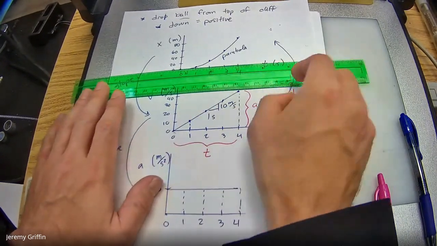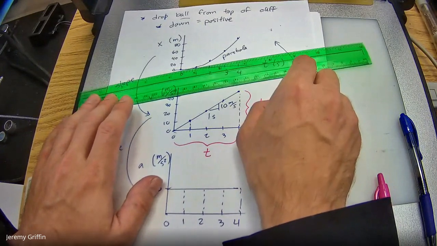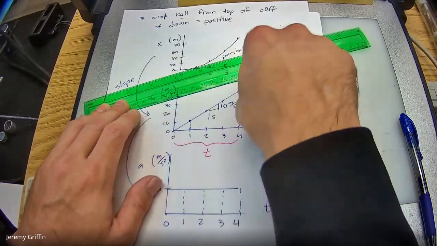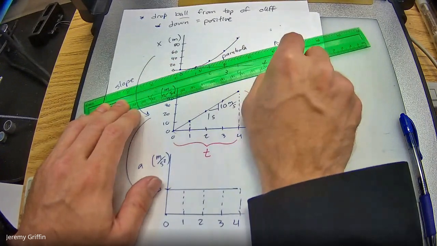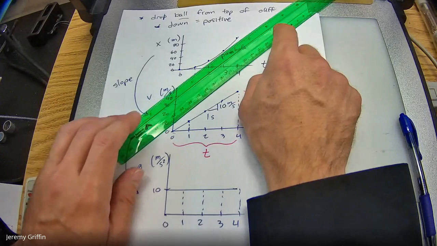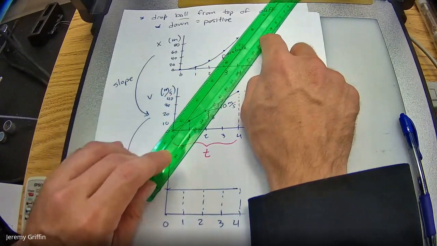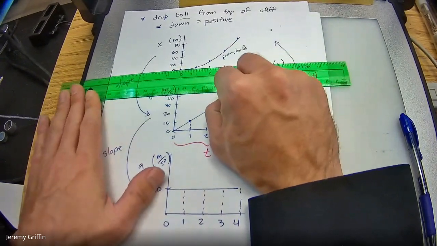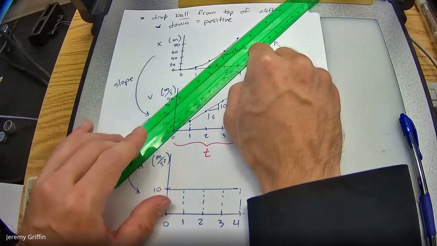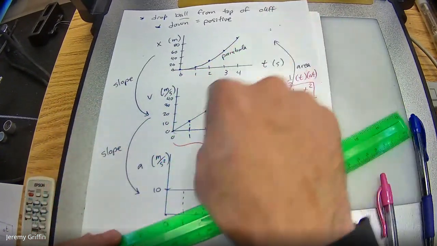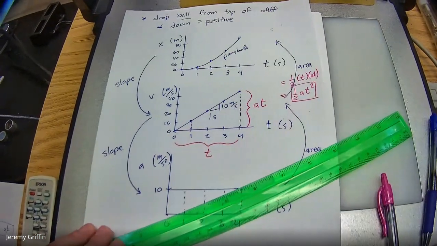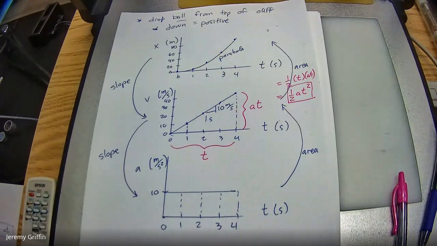But then as time's ticking along, see that the slope of the tangent line at this point of the curve would be kind of shallow. Then it gets steeper at 2 seconds. And it gets even steeper at 3 seconds. And then 4, so it just keeps getting steeper. But do you think that the rate that it's increasing its slope is increasing at a constant rate? It is. It's picking up 10 meters per second. That's why the velocities are increasing at a constant rate. Okay? Guys good?